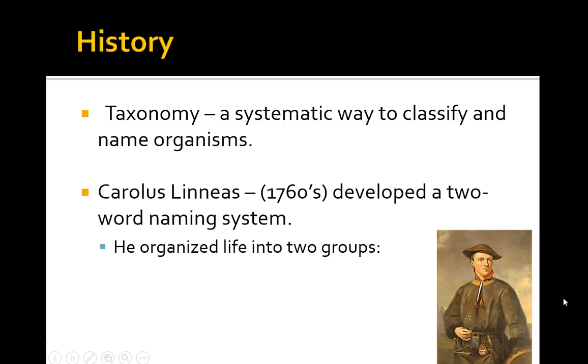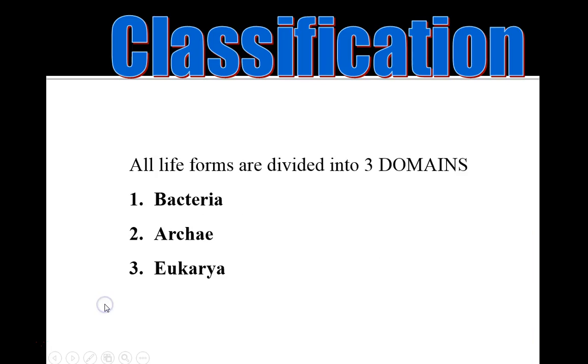So originally, when life was looked at and studied, since we didn't have the tools necessary to understand some of the complexities of life and how life was organized, we basically said all life was either in the plant category or the animal category. So originally these were called the two kingdoms, plant kingdom and animal kingdom. But since technology advanced and we started developing different tools to study life, we were able to actually use a five kingdom system that we use today.